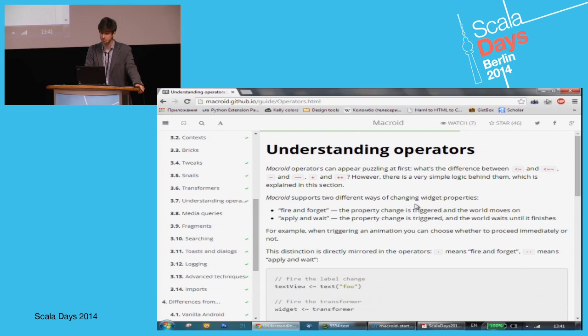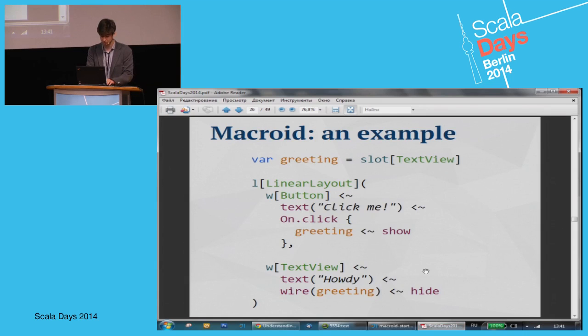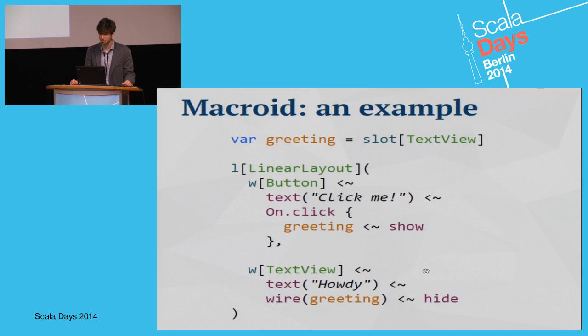Okay, so can you go back to the slide with the DSL example? Why do you actually need two letters, L and W? Can't you just expect the type that is given in brackets in a macro and use the same one? Well, actually, they are different macros. If you take a look, the W macro just creates a widget, and for the L macro, you have to provide children to it. So they are different macros, and so as not to mess with overloading, it's much easier and better to use two different things, I think.